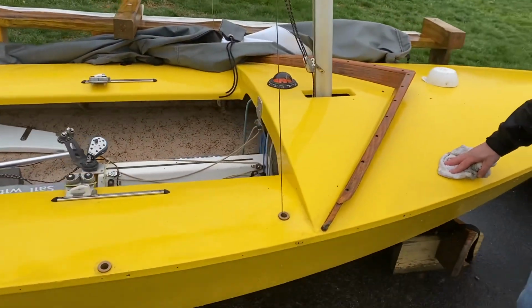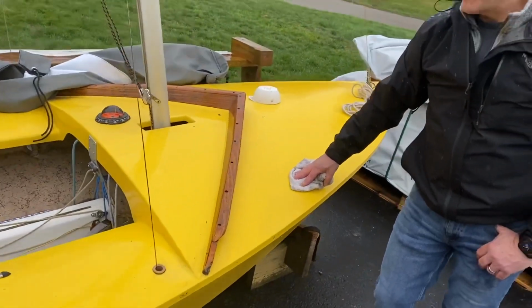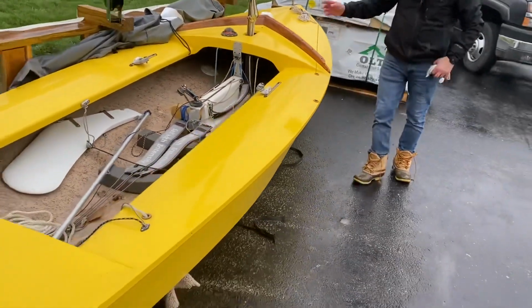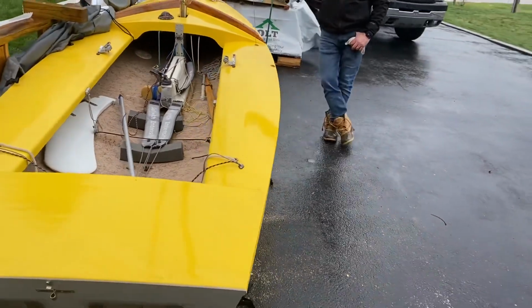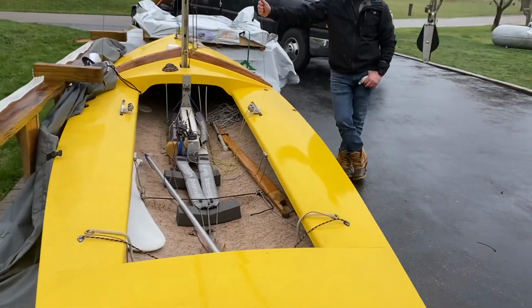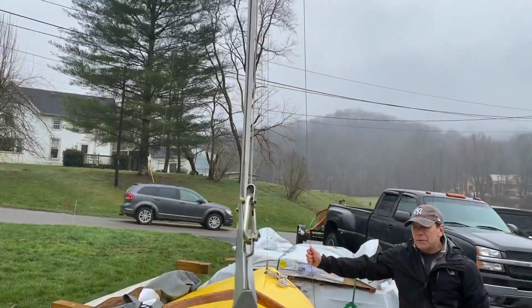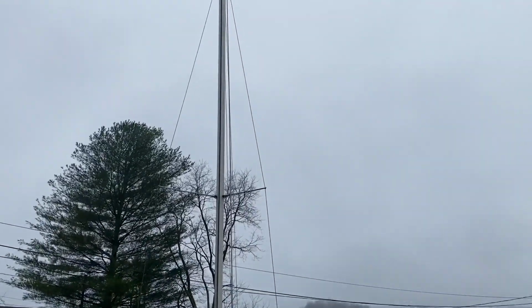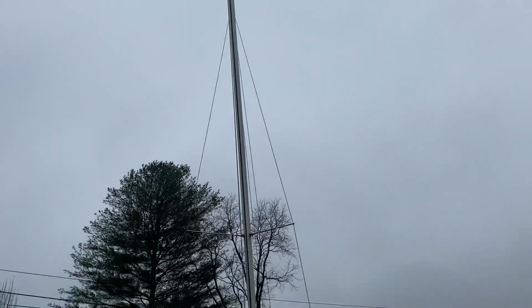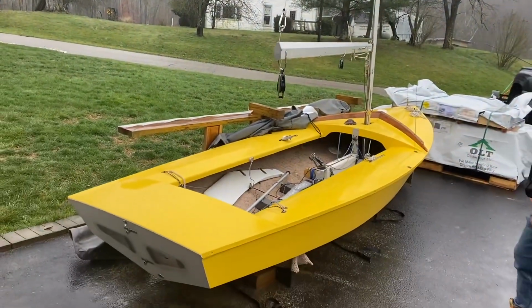I would like you to consider buying her. At some point. I sure will. This is an Olympic class Snipe. Yes, 1974. And I bought it from a Snipe class organization up in Indianapolis. It was being scuttled in the backyard, and a friend of mine that I knew from work said, "Why don't you come and get this boat from us?" He was going to cut it up and turn it into firewood. Are you serious? Yeah. And I refurbished it, I repainted it, touched it up with some fiberglass, and re-ran all the lines. So she is ready to go.